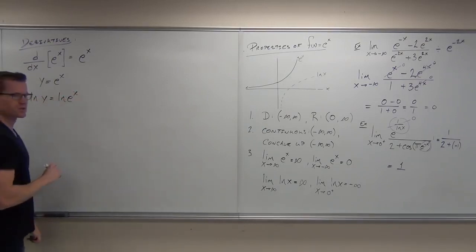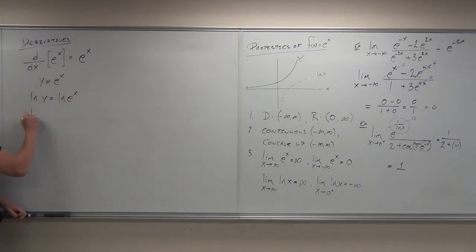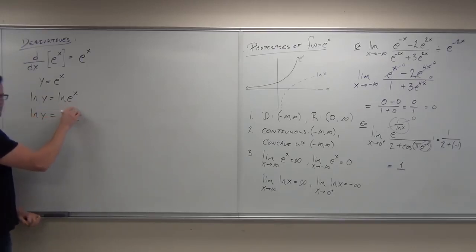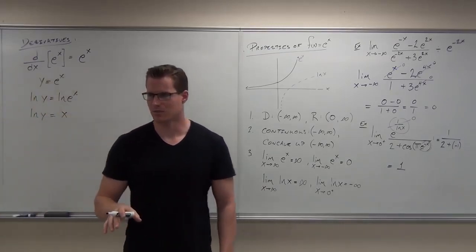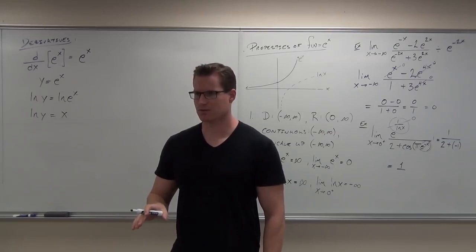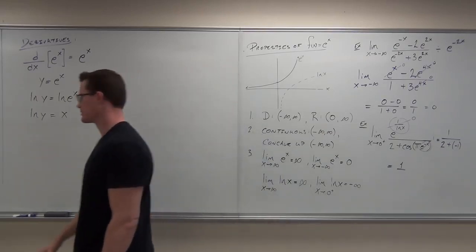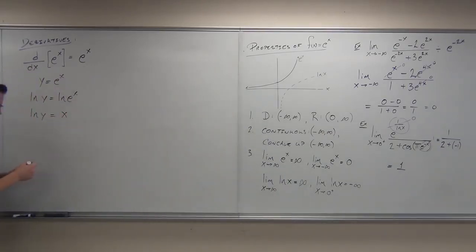Oh, look at this. This is pretty cool. Here I've got ln y. Here, oh, what's this? It's x, because ln of e to the x is x. We okay with that one? Yes, no? Yeah. Well, this is pretty awesome. Now with logarithmic differentiation, you knew that you do implicit. So with implicit, the derivative of ln y, treating y as a function of x, is 1 over y times dy dx. Equals, we'd have to take the derivative here as well.